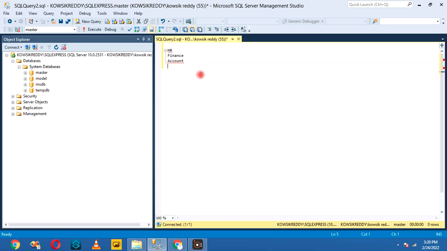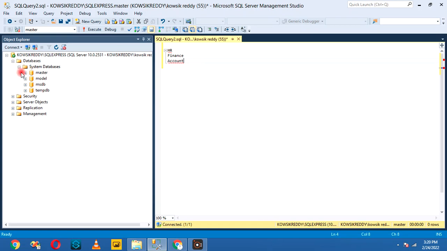So we want to put all the HR, human resources data into one database, finance-related data into one database, and accounting data into one database. If you have large volumes of data, we can divide the data into databases within the server and store it here. That is how we can create a database.